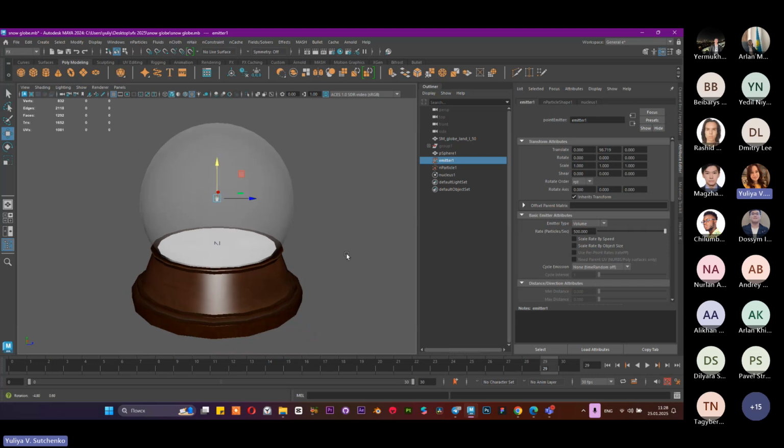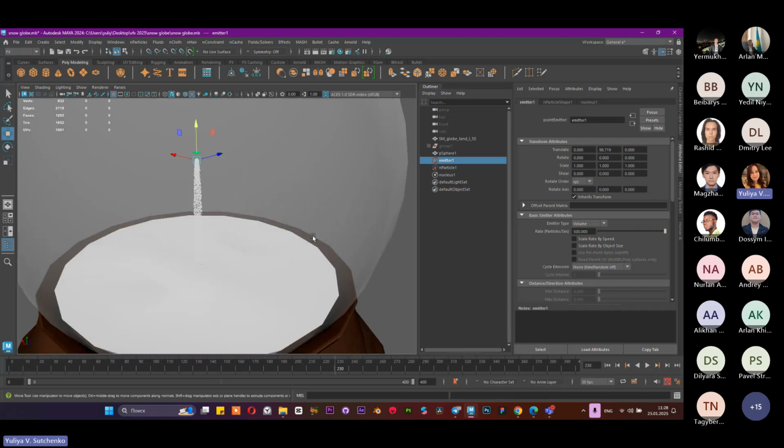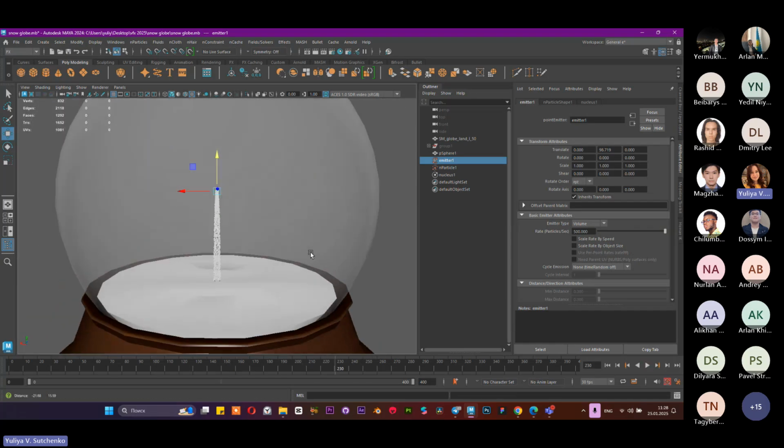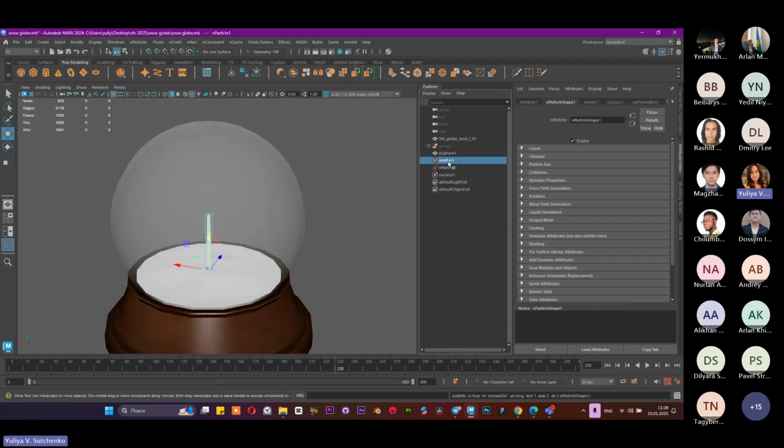Now we can see these particles. We need to increase the number of frames in our sequence. Let's keep this at maybe 400 and use all of this sequence to produce our simulation. Okay, inside of the emitter, do you remember the previous week's lecture?